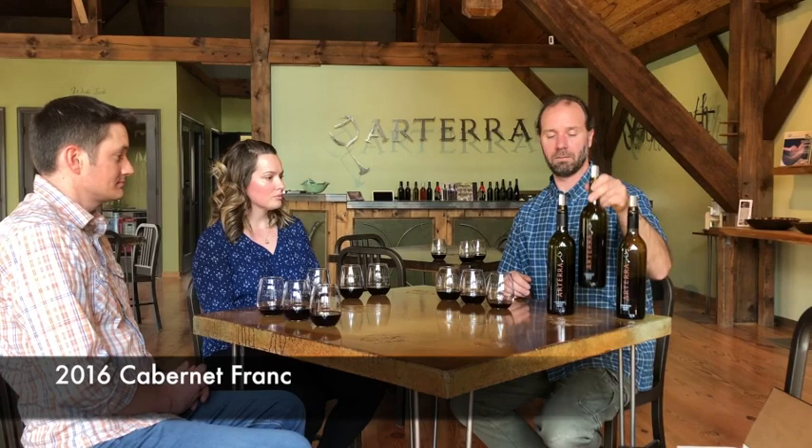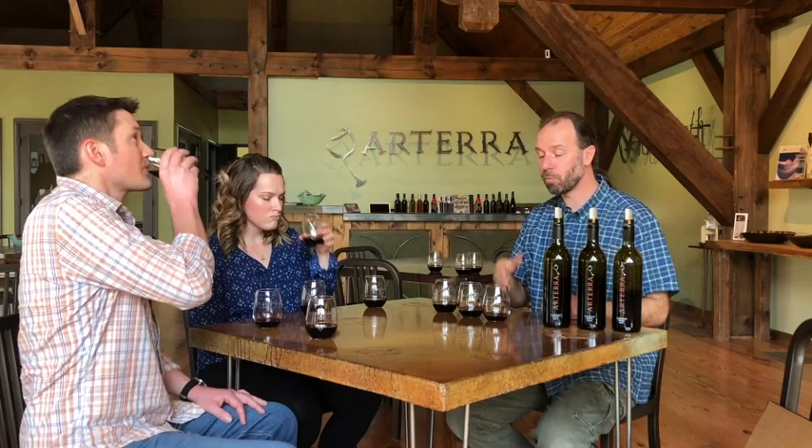Wine number two — we have the 2016 Cabernet Franc. There is a difference in this wine compared to the first one. Some of this is going to be the vintage year, some of it some evolution in cellar practices. I have this one recorded as being a relatively ideal season: a pretty much dry summer, a nice bit of rain that came in early August right at Veraison, when you're kind of looking to help keep the vines going, and then dry through the rest of the harvest season. We were still picking on the earlier schedule at this point because we still were suffering lower crop yields, so I would like to see the ripeness levels and hang time potentially a little bit longer.